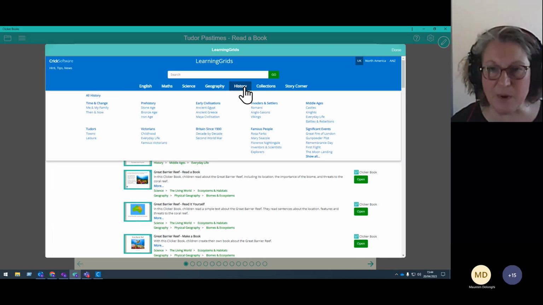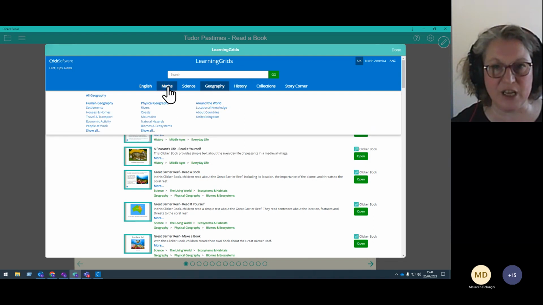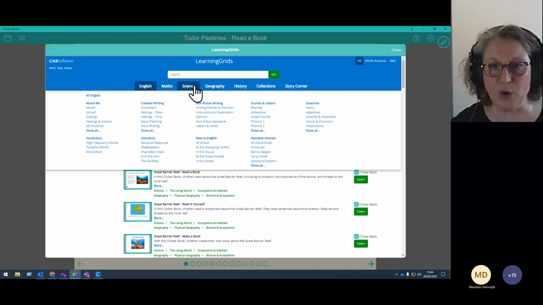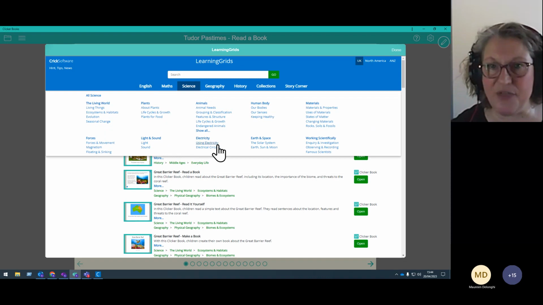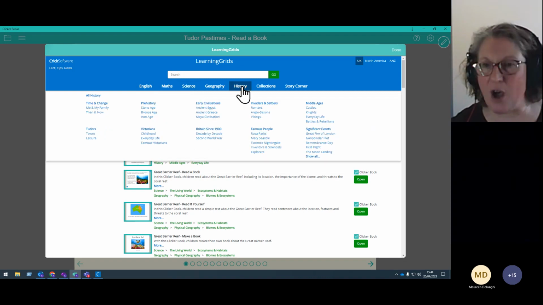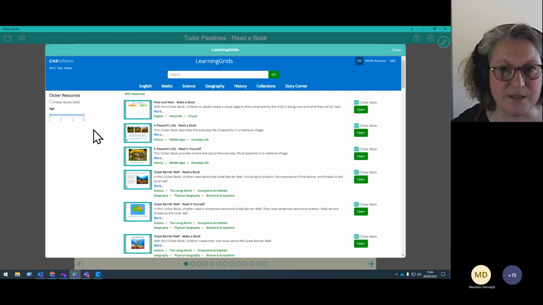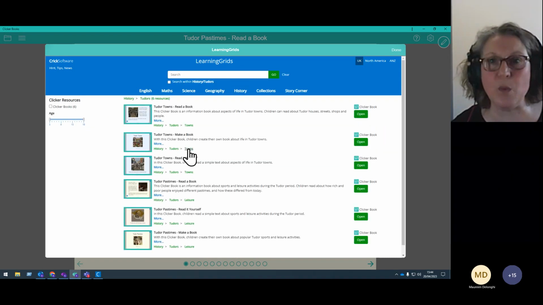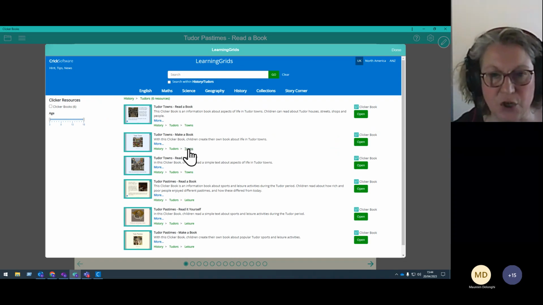So I'm going to jump into my history tab today. You can see we've got all of our different curriculum subjects with all of the different subtopics and themes within there. So I'm going to take a topic of the Tudors and have a think about how we can use all of the three different apps to support children at different stages of the literacy journey.